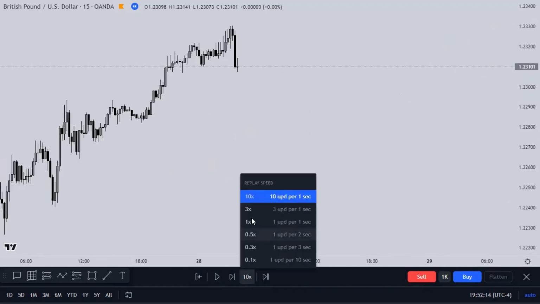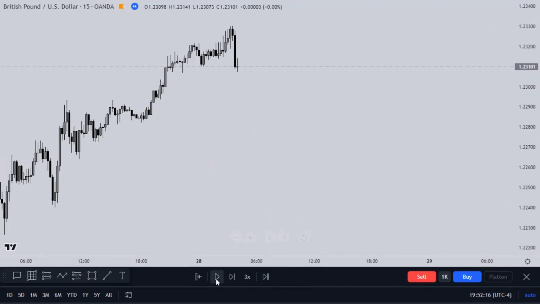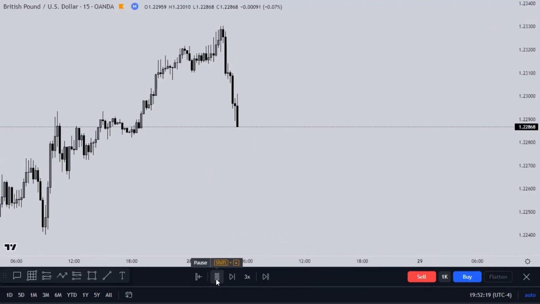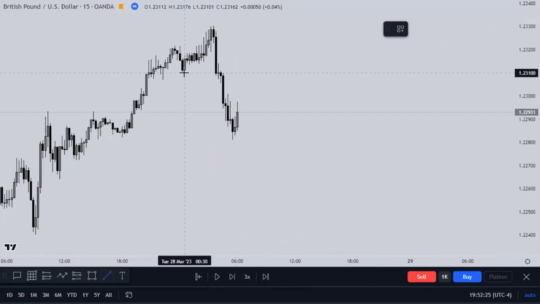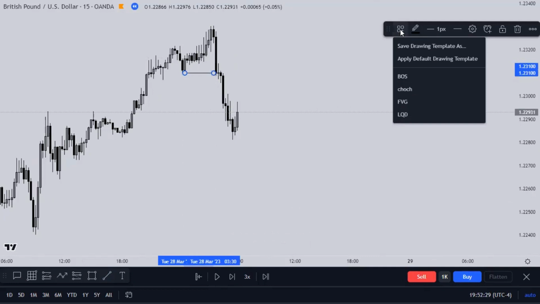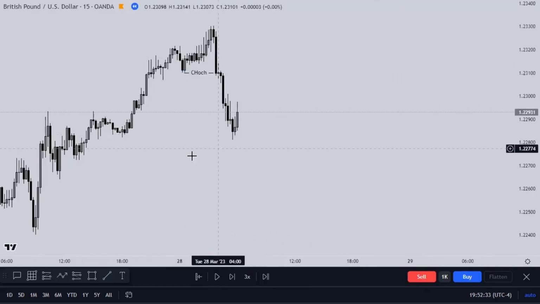So let me play the market right now, and you guys can see exactly what I saw before taking the trade. So I'll pause the market right here. You can see that when this market pulled down all the way here, it took out this low, changing character to the downside. You all know very well my videos. I'm not going to go too detailed here. You can watch my other videos on market structure. So this right here is what I saw.